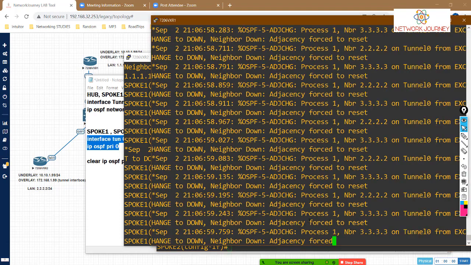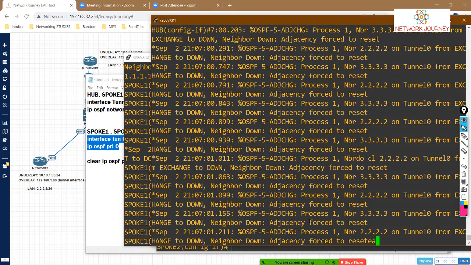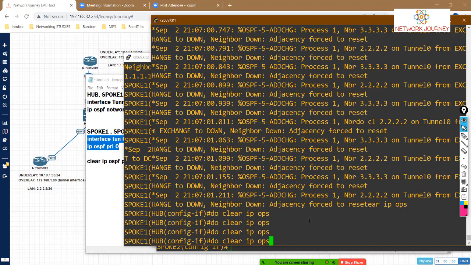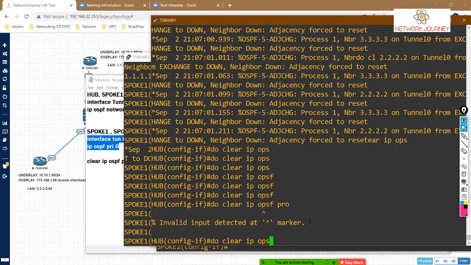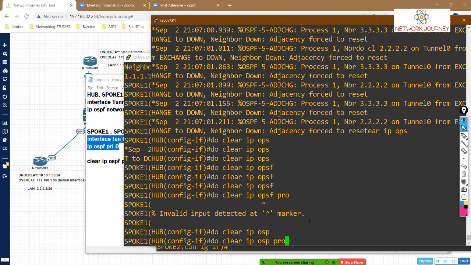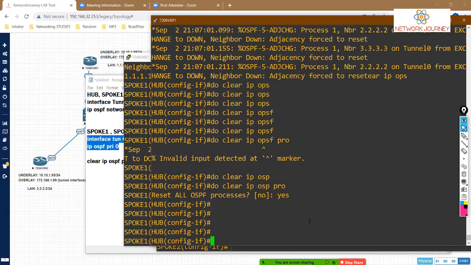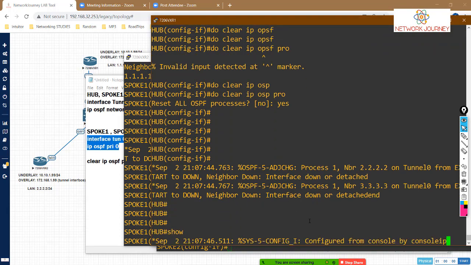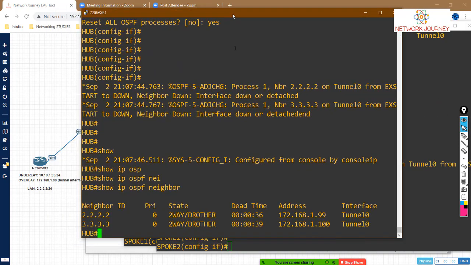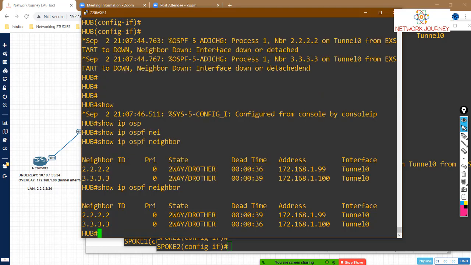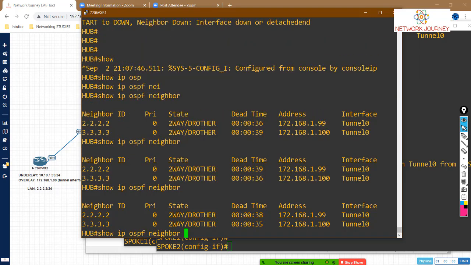Once I've done that, let's straight away clear and show IP OSPF neighbor. So I can see the things are coming up. They are negotiating the 7th state of OSPF. So this is the two-way state. It will go to extract, exchange, and all the other things. Okay.